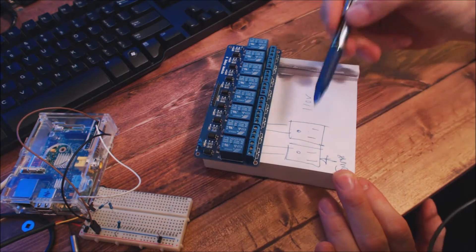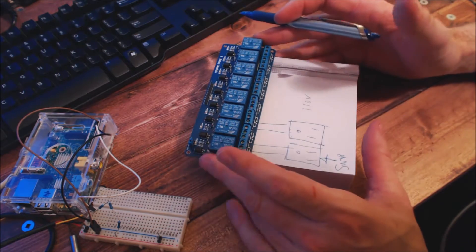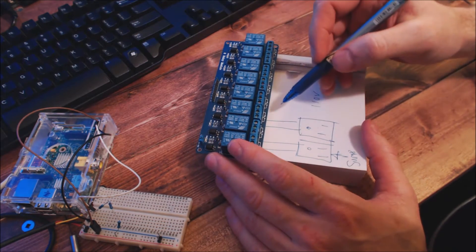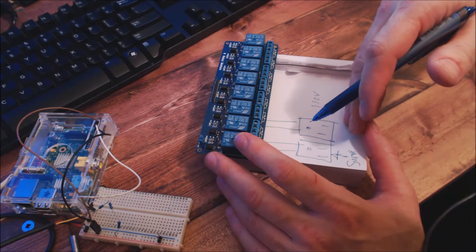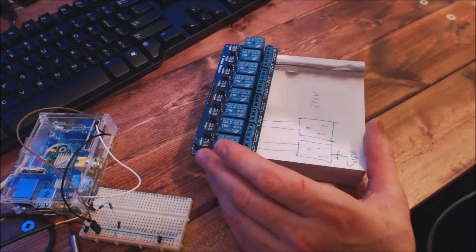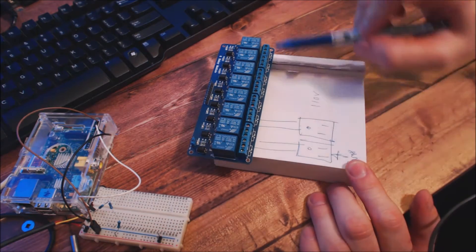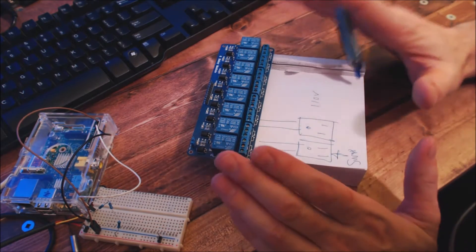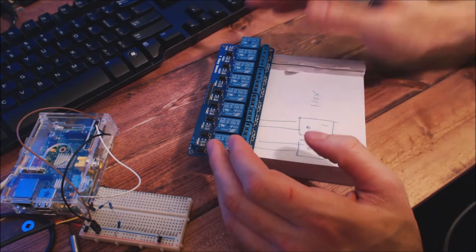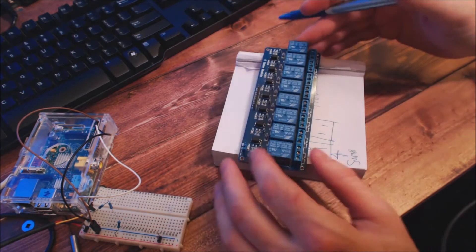I'm probably going to make a video on how to connect this up. There are two ways: you can cut power at the DC level if the device offers that, or at the AC level, which can get a bit complicated. I think the best and safest way is to wire them up with 110-volt sockets. I'll do a separate section on that. It's something you'd normally want an electrician to help with, or if you're handy and know what you're doing, you're welcome to go ahead.